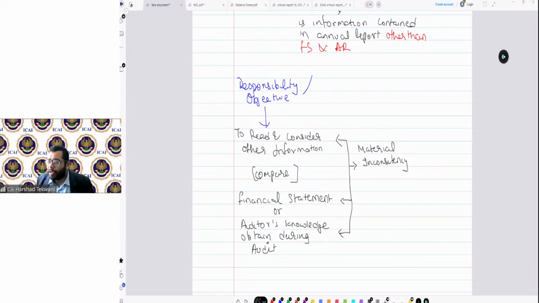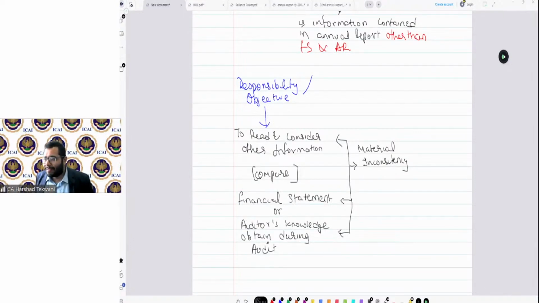So in that case, I need to consider whether there was information or a fact which was supposed to be presented, but has been presented otherwise, or has been omitted, or has been presented in a way that is not giving a proper understanding of the matter. Then there is an inconsistency.